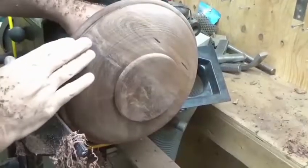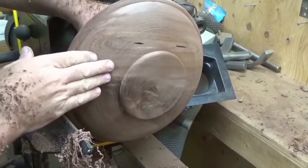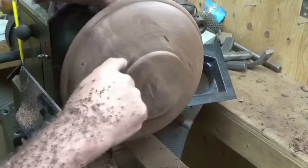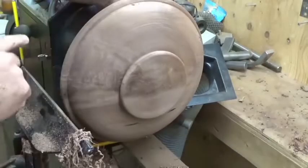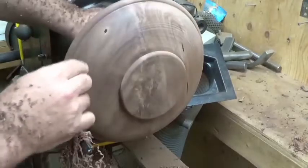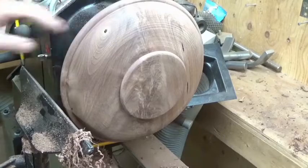I had to take quite a lot more wood than I initially thought I was going to, to get rid of those nasty cracks, but I still have a couple of issues with piths here. There's two spots there, a spot there, and a spot there. So that's four areas that I need to take care of. I'm going to do that with a combination of sawdust and thin CA.